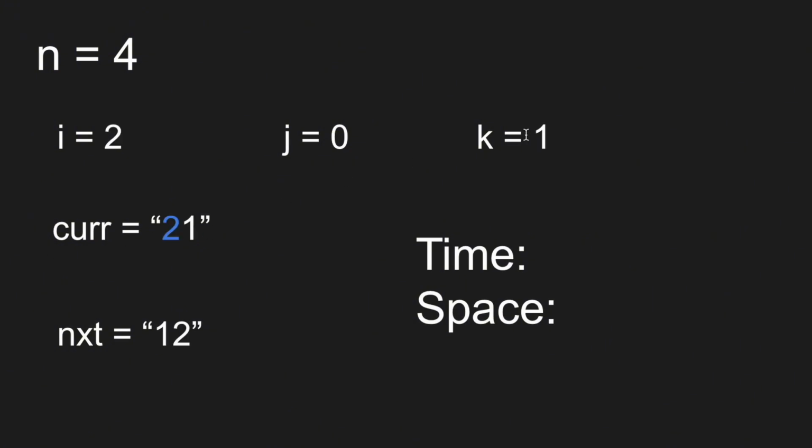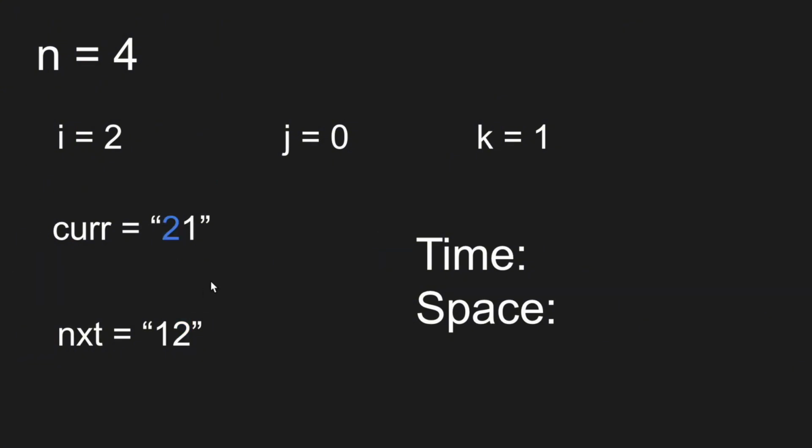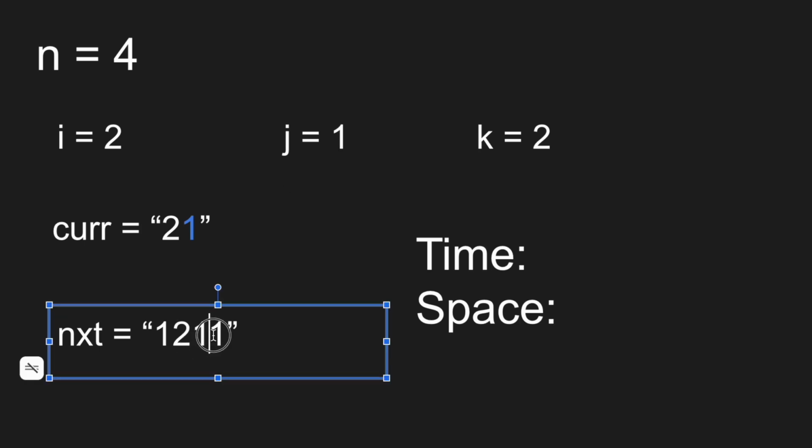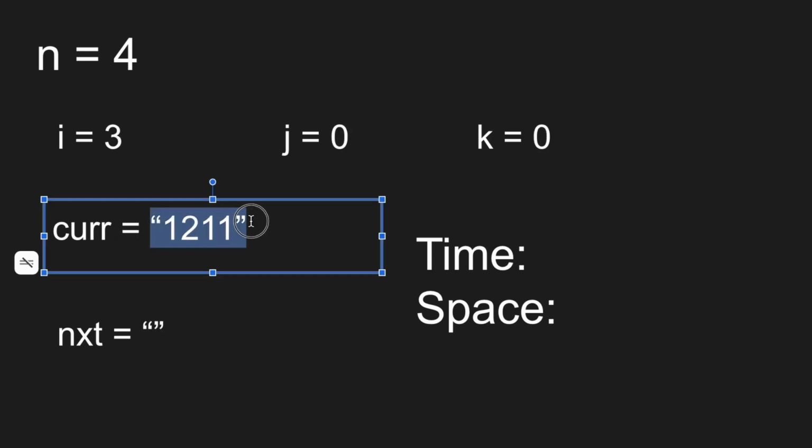So now we come here, we increment k by 1, and then they're no longer equal. So there's one instance of 2. So k minus j, 1 minus 0 is 1. So we add 1 to the next string, and then we add 2 because that's what we are adding. And then we move on to the next string. So k minus j is now equal to 1. So one instance of 1. So that's why we added 1. Oh, and by the way, when we move to the next string, we need to set j to k beforehand. So that's why j became 1, because beforehand k was equal to 1. So we set j to k, and then we increment k, and that's how we got here. So now we need to reset everything again and set next to current. And now i is equal to 3, which is n minus 1. So we can return this as our result.